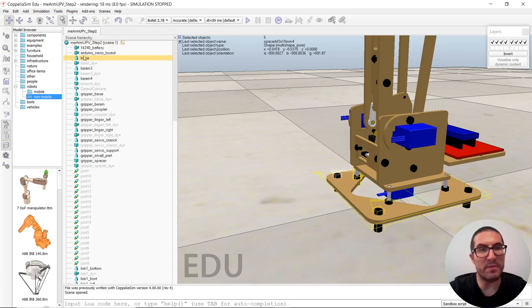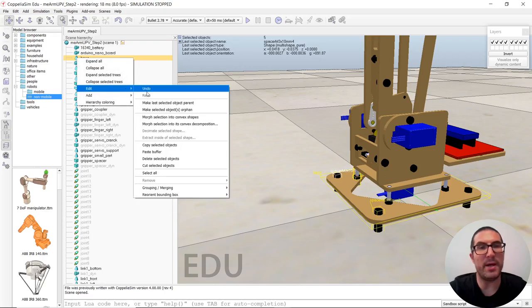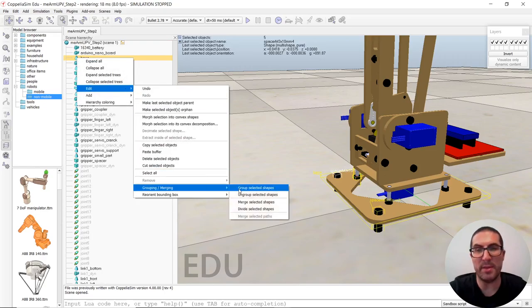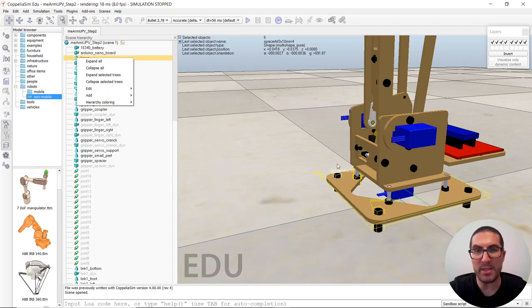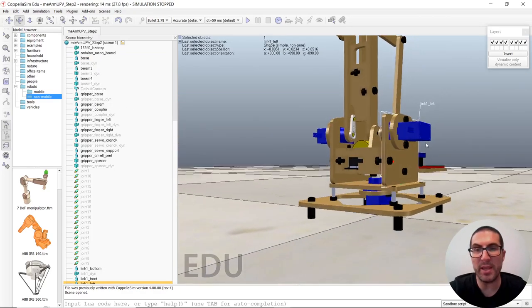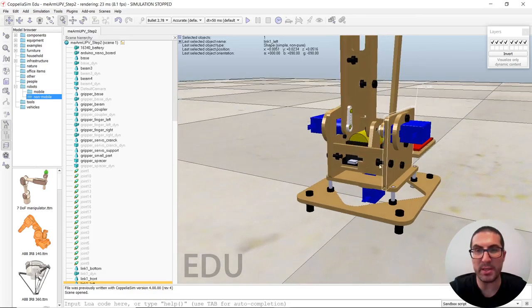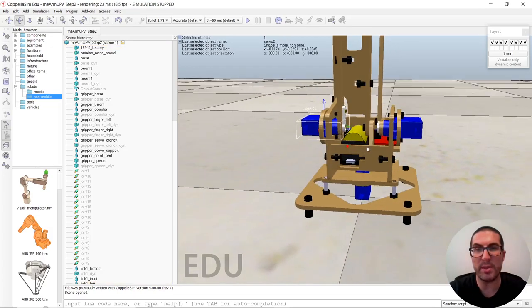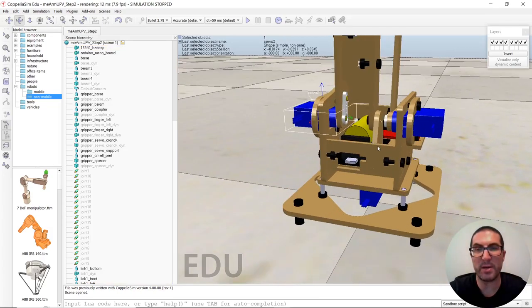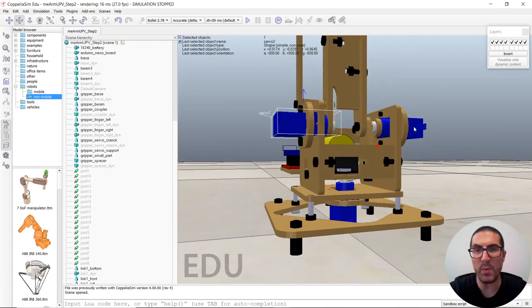It's not very responsive now, and group merging everything once we have selected everything. Okay, those corresponding for the base, those corresponding for link one, which are all these parts here, the servo motors, the batteries, the Arduino, these servo motors here, also everything, all these parts are part of the link one.